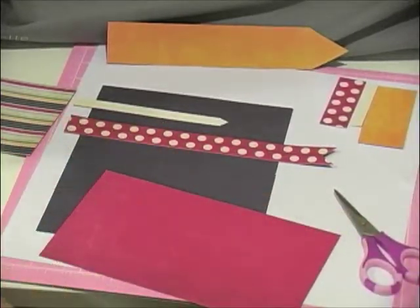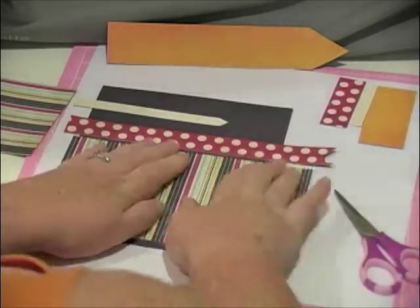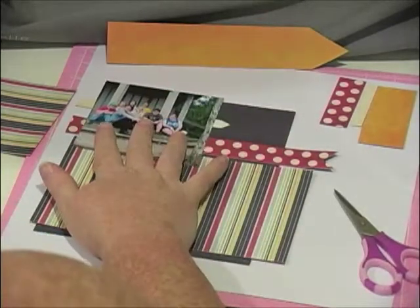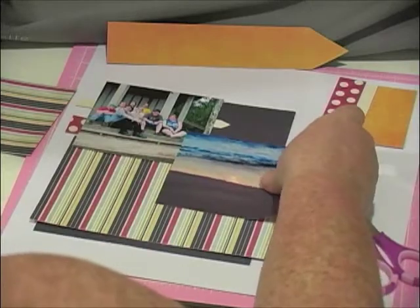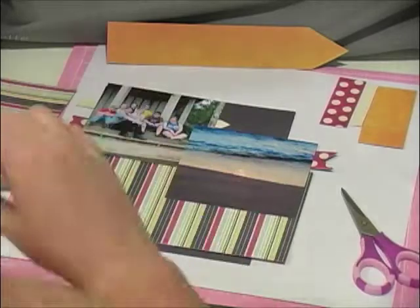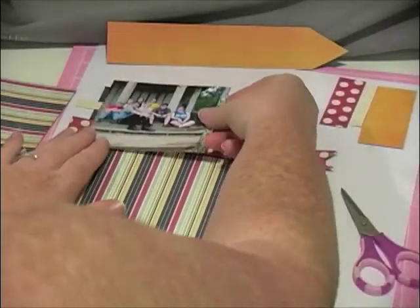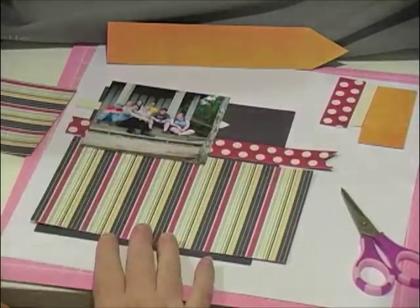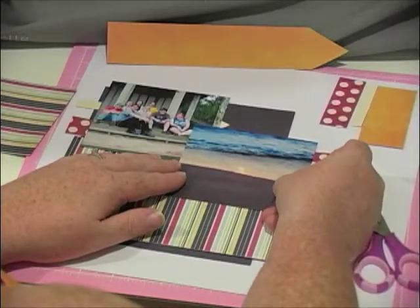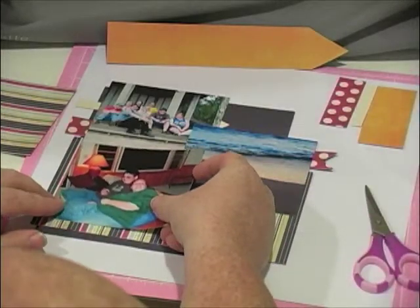Yeah, I put the tape down and then I realized, oh no, it's going to go onto the white paper and I don't want to do that yet. So I'm just trying to glue everything down to those papers and not to my background yet. And like I said, I switched some of the photos, but it's okay. In my opinion, they really could have gone in any direction. They were all from very different days. It was just from that one vacation.